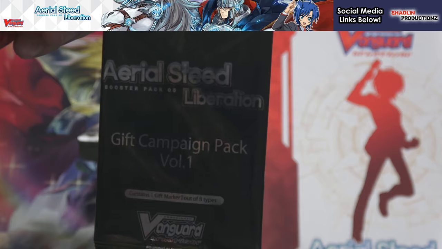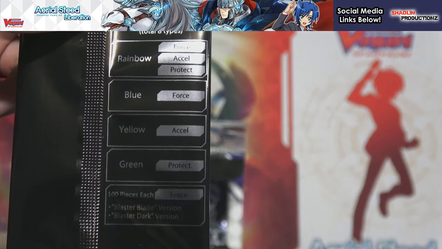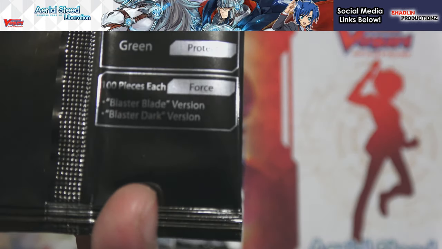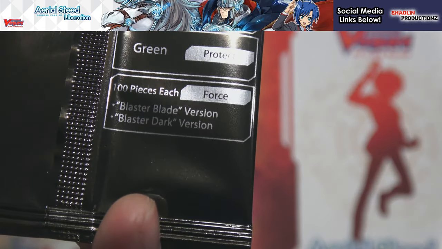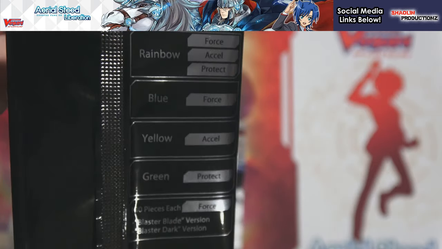Inside each box is gonna be the unit cell markers and a gift campaign pack. This is probably the one they were talking about that contains one special marker in each, because you get rainbow-colored ones, apparently. You get a blue force one, a yellow cell one, and a green protect one, and you might also get a 100 pieces of one. At the bottom it says 100 pieces of each force, and then there's a Blaster Blade version and a Blaster Dark. There's only 100 of each of those.